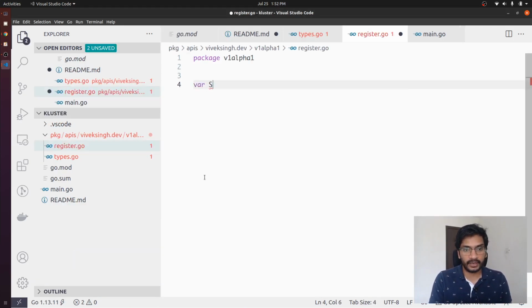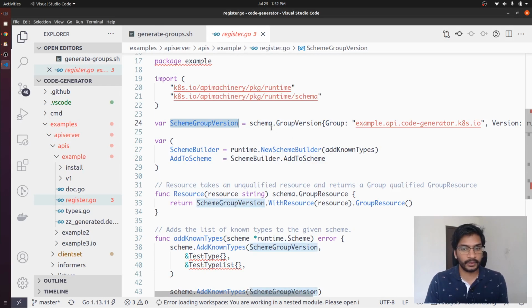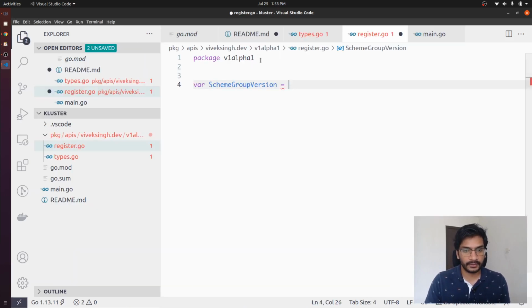So let's do that, where SchemeGroupVersion equals schema.GroupVersion. So let's import this.